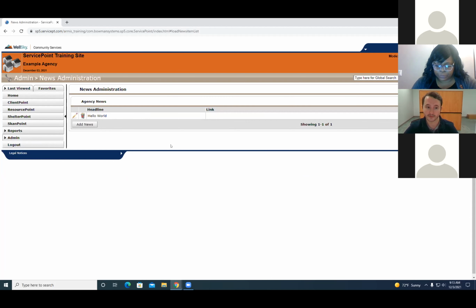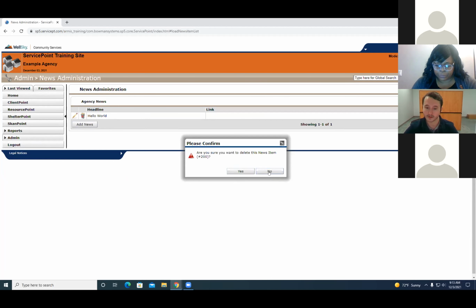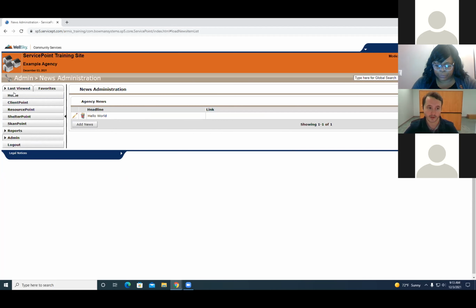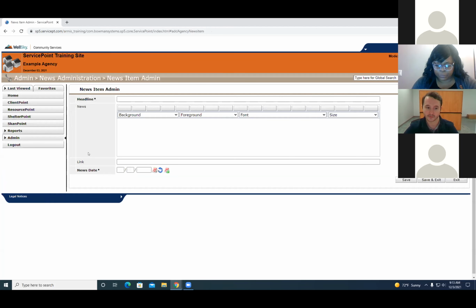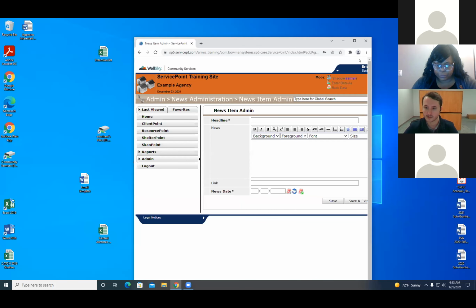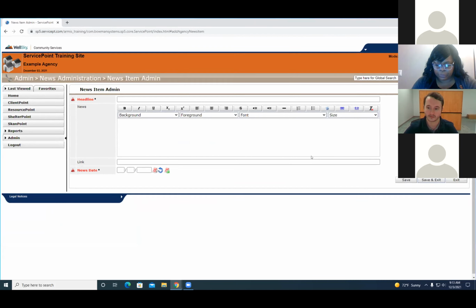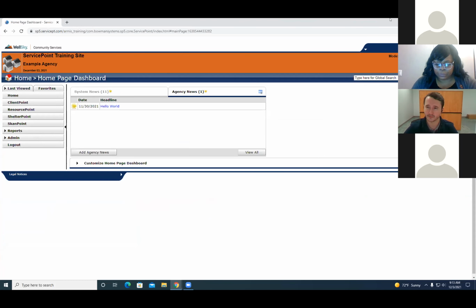You go here to news admin, you could add news here or delete a post that you made earlier. You can also just add agency news directly from there. Okay, so that's the basics of the home screen, everything you'll probably need to know there.